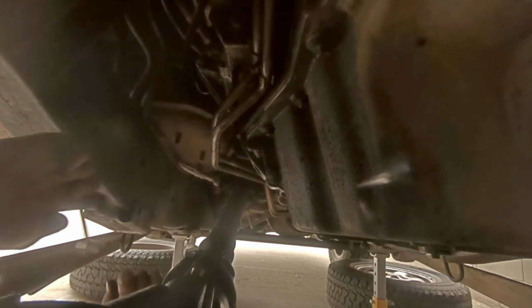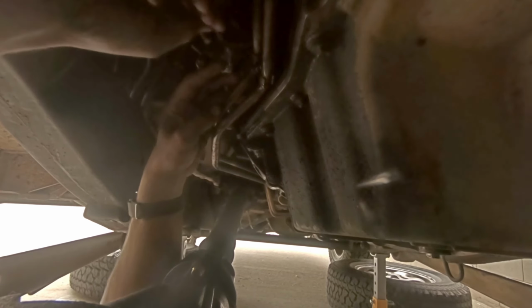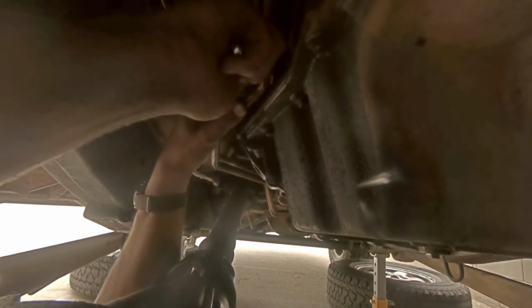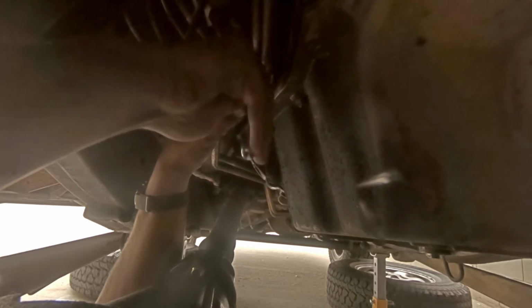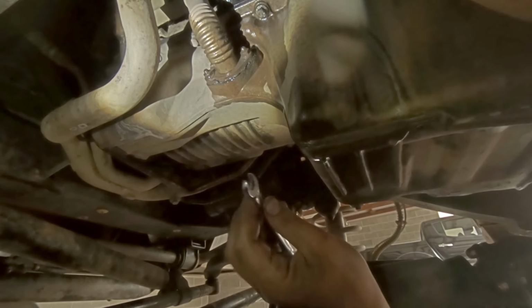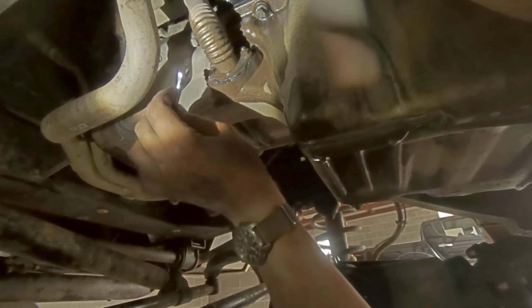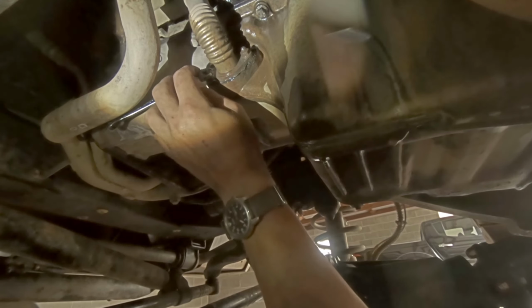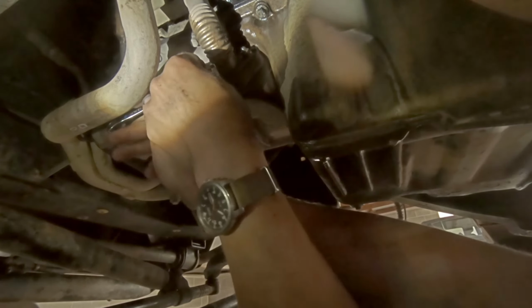Okay, moving round to the right hand side of the engine, there is a 10mm nut connecting that pipe to another. This is a downpipe from the centrifugal oil filter. Again, 10mm. These could be either bolts or nuts, depending on your car.